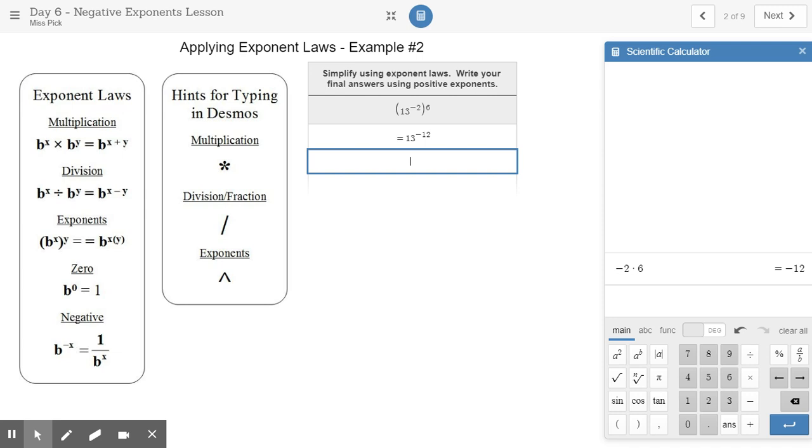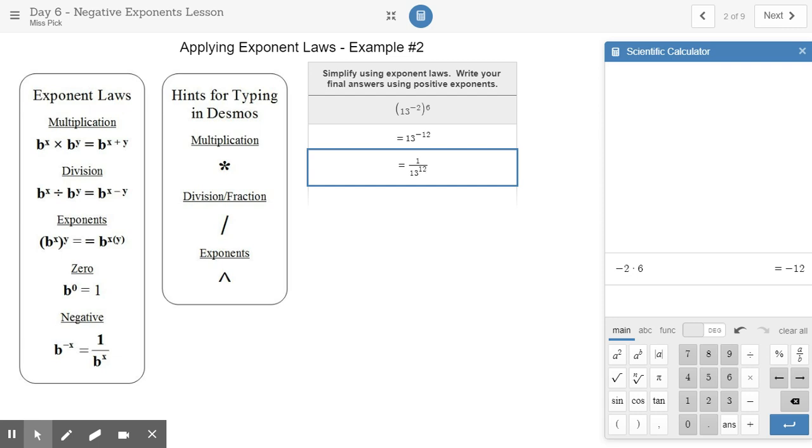So I'm going to start by hitting equals. And then to make a fraction, I'm going to use the /. It's next to your shift key, or at least it is on my computer. So I'm going to do my /. I'm going to do 1. And then over, I'm going to arrow down to get down to that denominator. I'm going to put 13, and then I need to do the power of, so I do Shift and 6 again, and then I type in 12. So I get 1 over 13 to the power of 12.